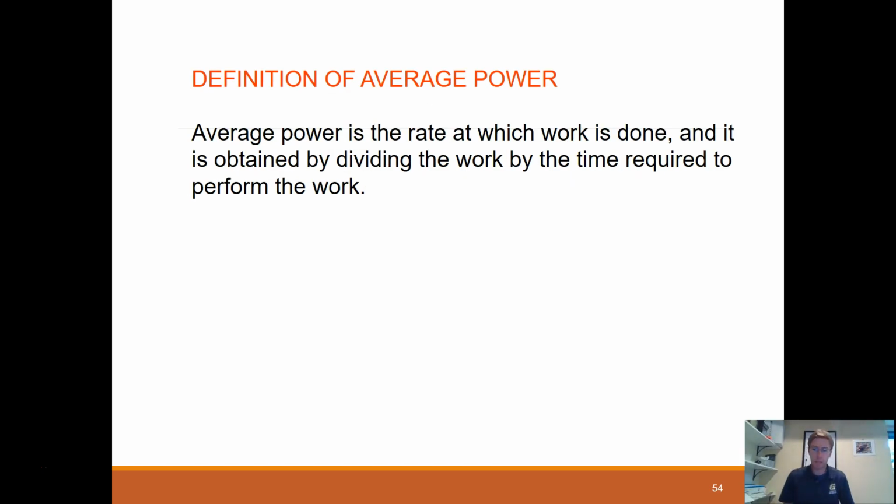All right, the last thing I want to talk about here as we wrap up chapter 6 is the concept of power. So power is the rate at which you use energy or the rate at which work is being done. So when you think about rate, it's kind of like a speed in a sense, right? You can think of it as being the amount of work done in a given period of time. And so power, average power, is work divided by time. I specify that it's average power because the rate at which work is done can vary over time, and to have it instantaneous, you have to use calculus, not dissimilar from what we've seen in the past.